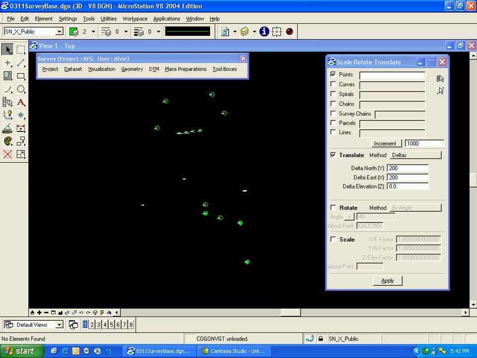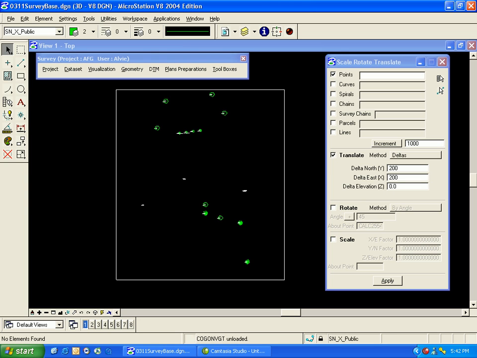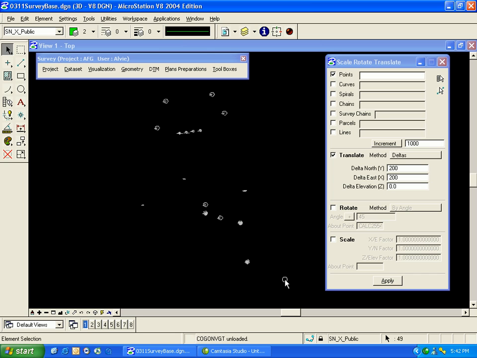And I will simply drag a window around the points that I would like to manipulate. Now I will use my Control key to isolate a few of these points, and I will remove those points from my selection, because these are control points in the field that I do not wish to move.